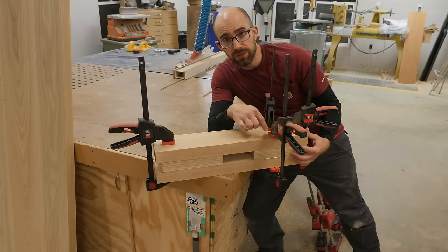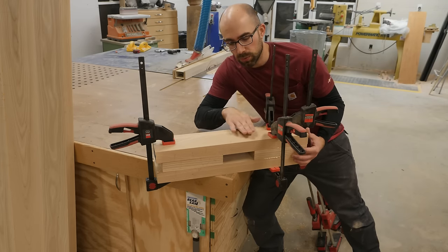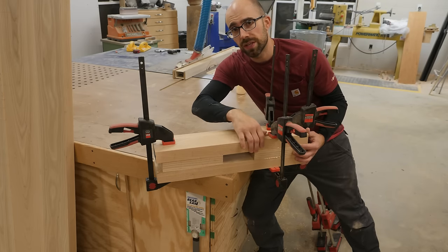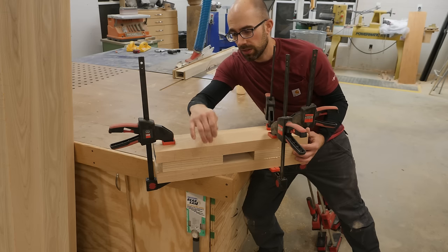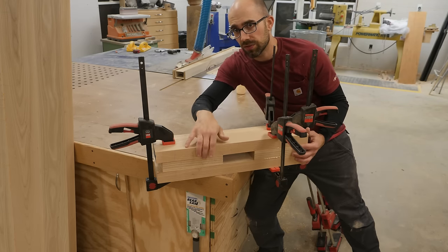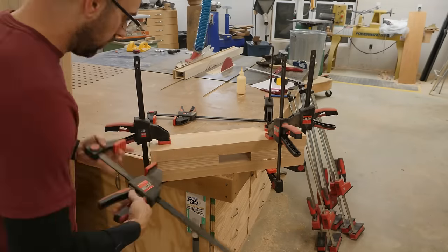All right, so also you see this clamp right here. I kicked that at an angle to pull this top board and the middle board back this way. What I've done is I have one surface here on all these boards that's jointed, and this is my reference surface. So I'm trying to get all my boards lined up on this front surface to make the glue up more accurate.